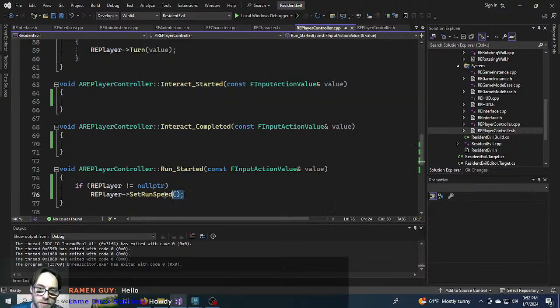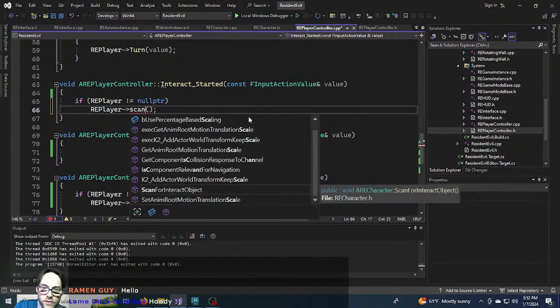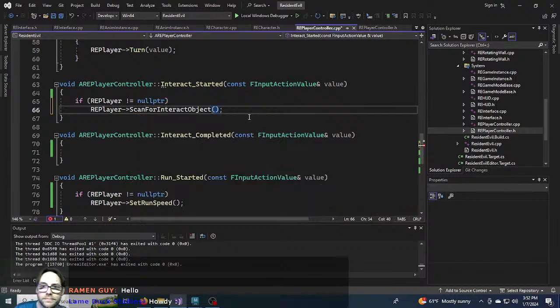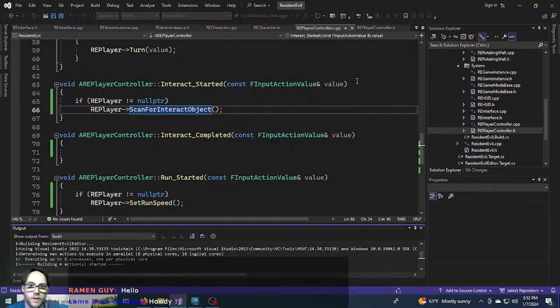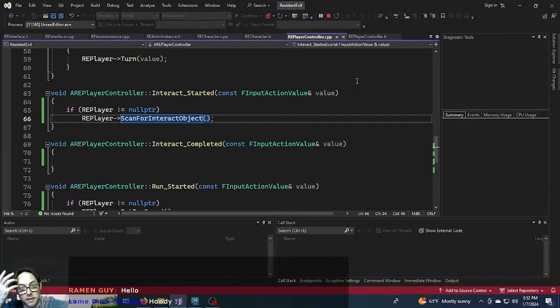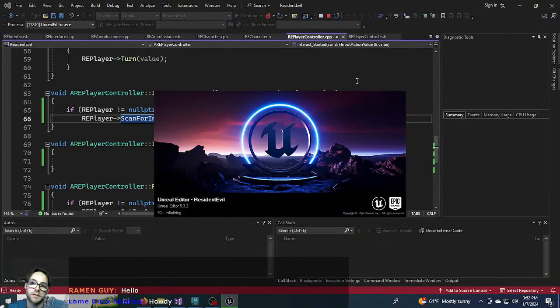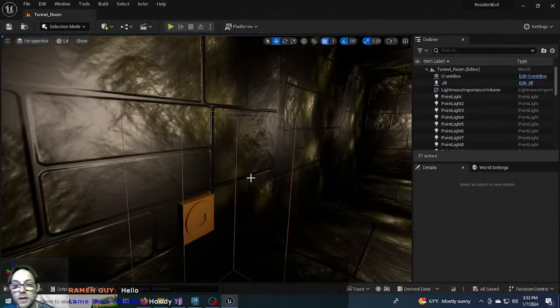So I'll just steal this, and then I will call the scan function, scan for interact object. I don't have to pass in any parameters for this because I'm just checking. I'm not using the information from the key press to do anything. If I were getting timings from the key, then I would care, but I don't really need that right now.